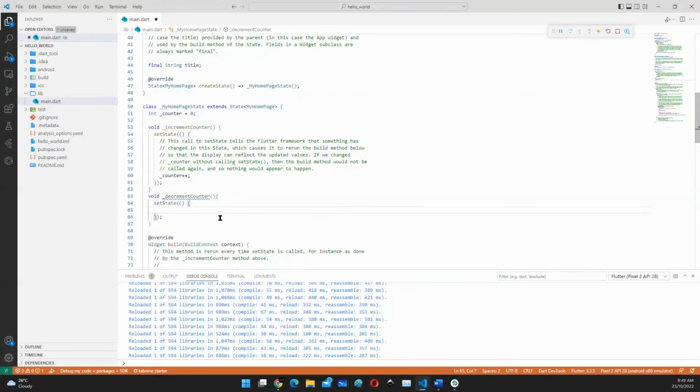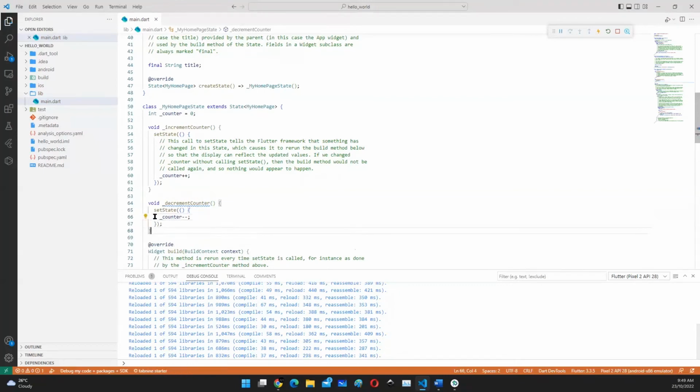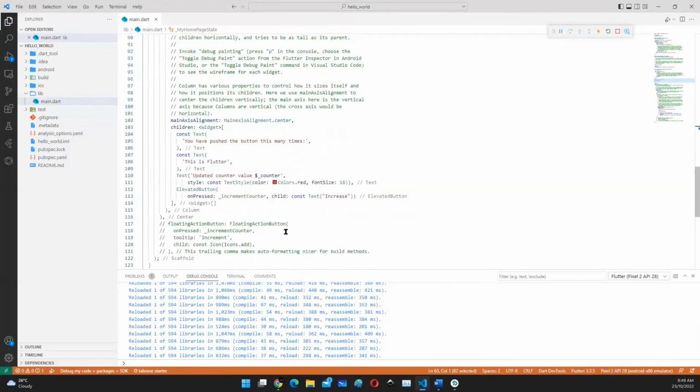There you go, down there. For this one, I want the counter to reduce the value back: counter minus minus. All right, that's it. So now you have a method to decrement the value, and then just create another button, which is an elevated button.